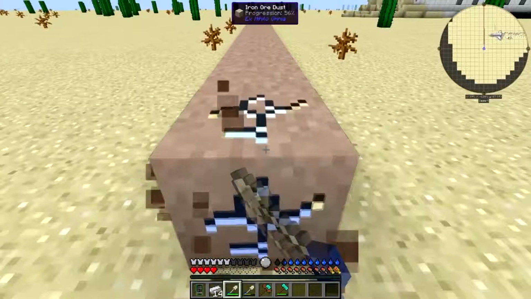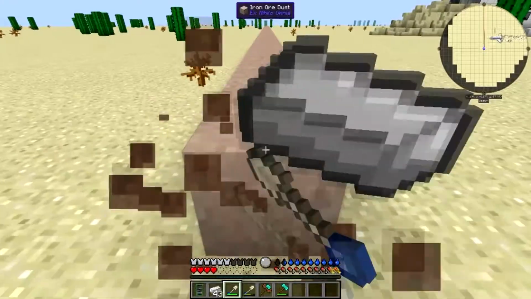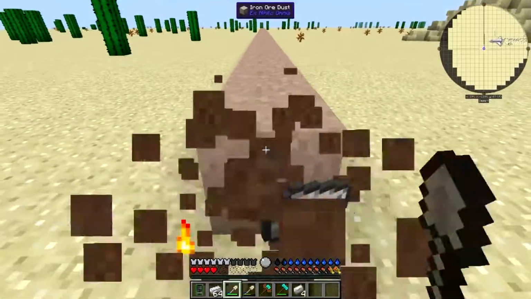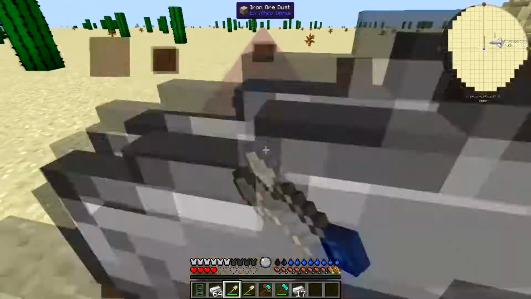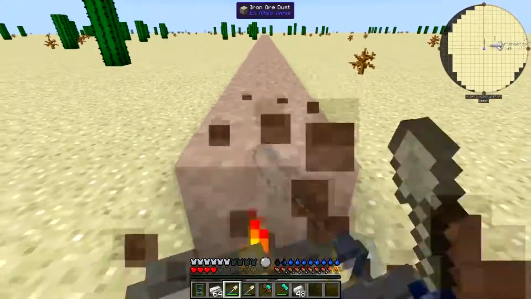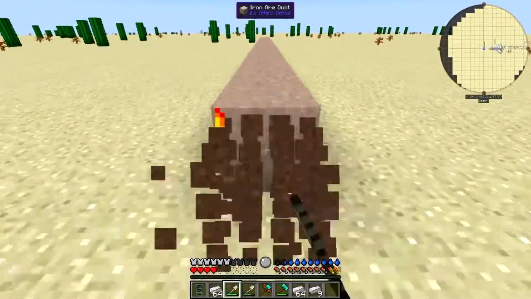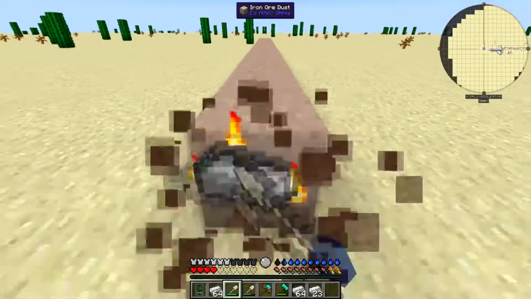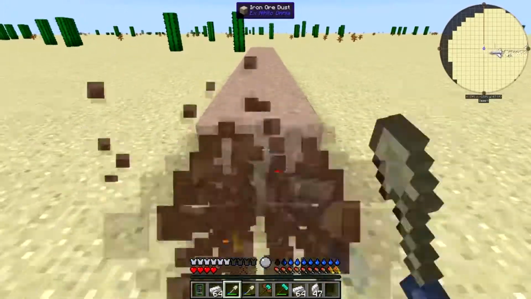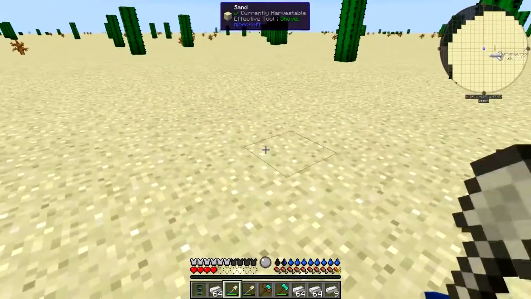Okay. So we're going to go all the way to the end. Now remember, we had 64 plus 17, which would have gave us 64 plus 17 iron ingots if we put them into the furnace.